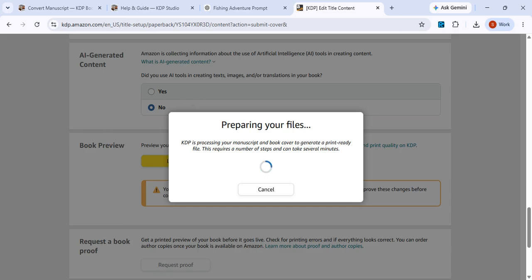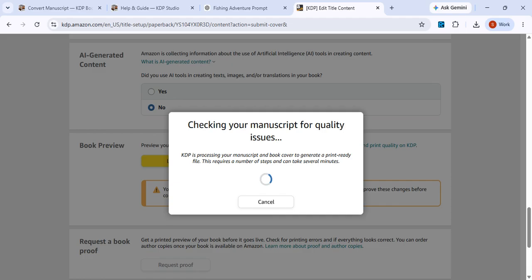Like my tool, it does the job, but every now and then you may get an error, and all you have to do is, if it says the manuscript, you take it and repair it. Run it through the tool where you repair it, because you may accidentally use the one you didn't repair. So it's always good to make sure the one you upload is the repaired title. Okay, now we just wait, it's checking everything.